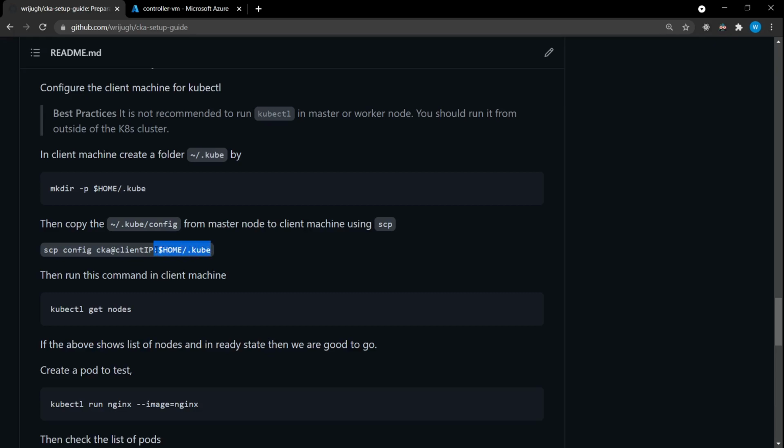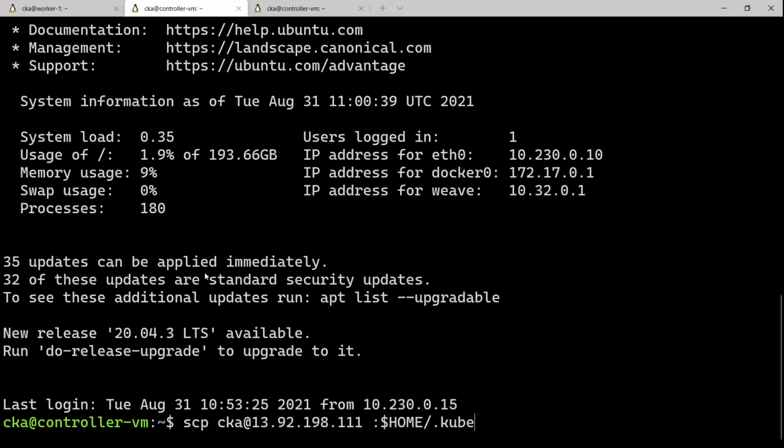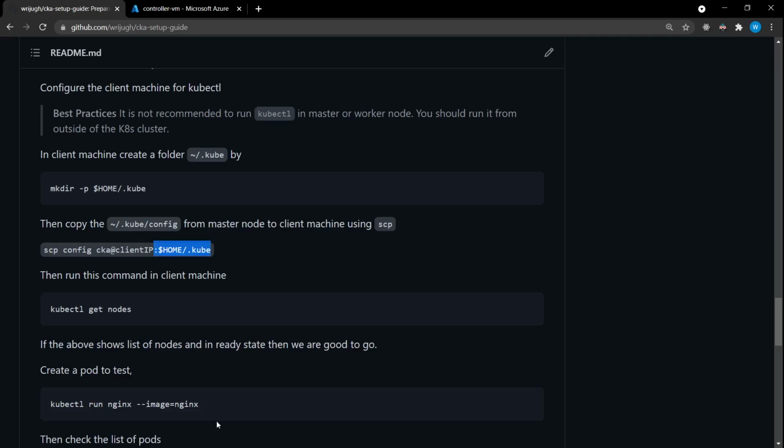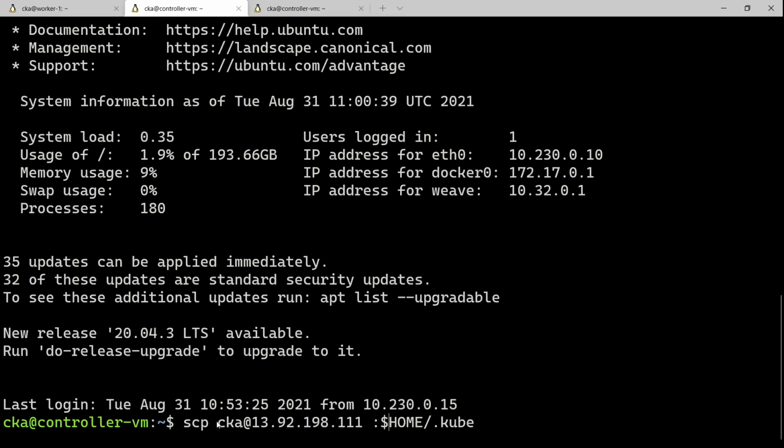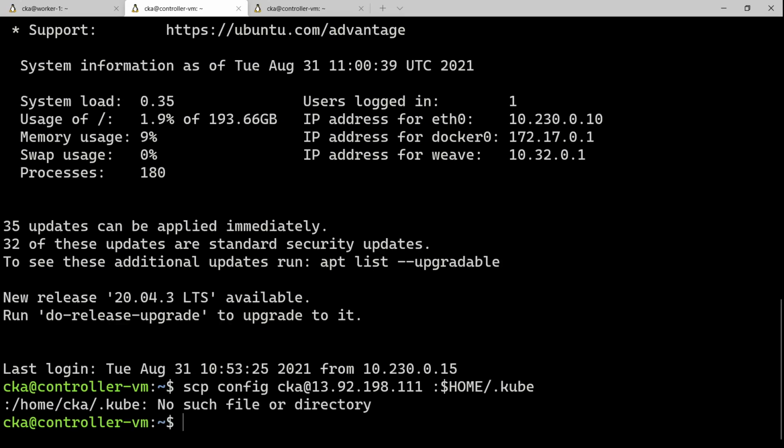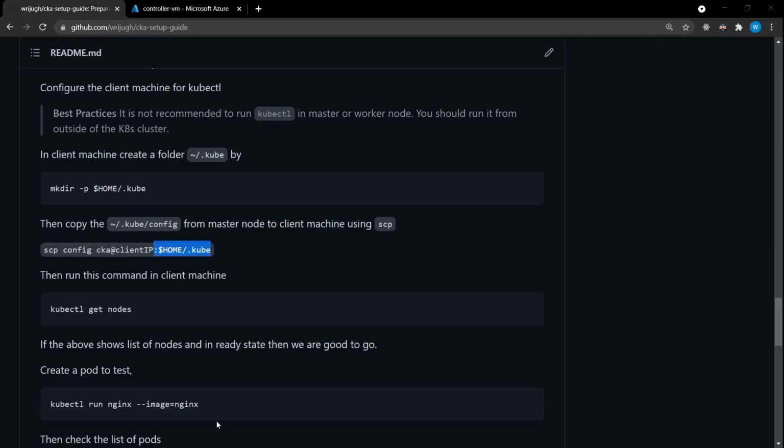This folder file will be copied. Let's see if we config.